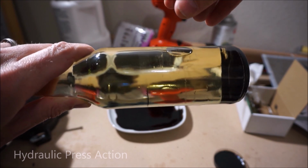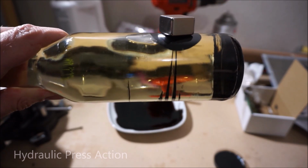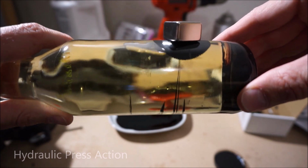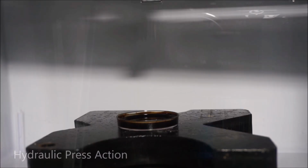Okay, so I'm not quite sure what will happen, but what I'm expecting is that when the magnet comes down, it's gonna pick up the ferrofluid like that, gather around it, and then it'll keep coming down and it'll crush the magnet. So let's see what happens. Let's do it.